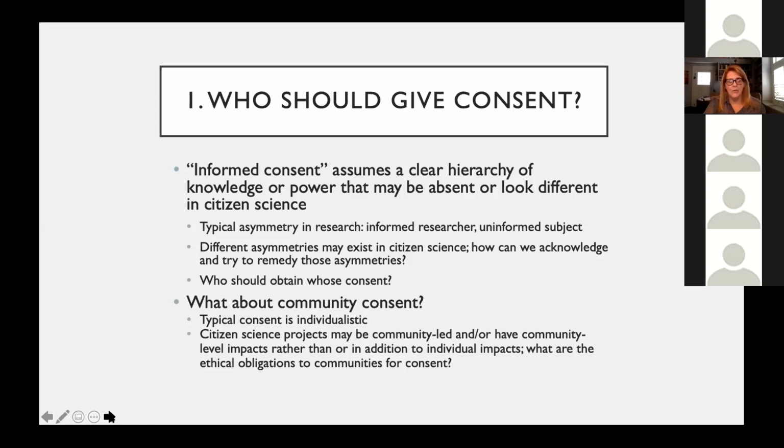The other aspect, which Christy already mentioned, is what about community consent? Our typical understanding of consent is individualistic. We ask a person to give consent. But citizen science projects might be community-led or have community-level impacts, or both, rather than or in addition to individual impacts. And so what are the ethical obligations to the communities to ask for endorsement by the community?